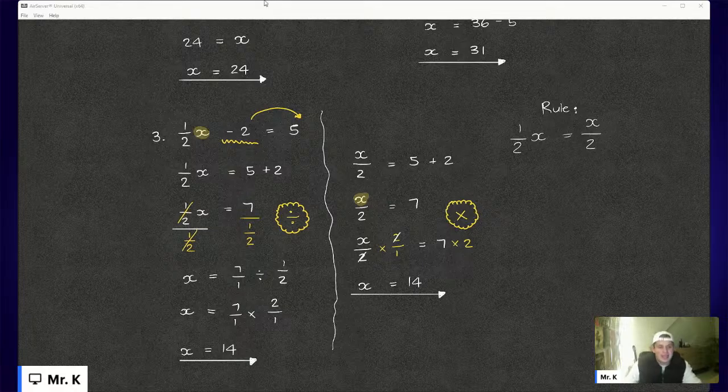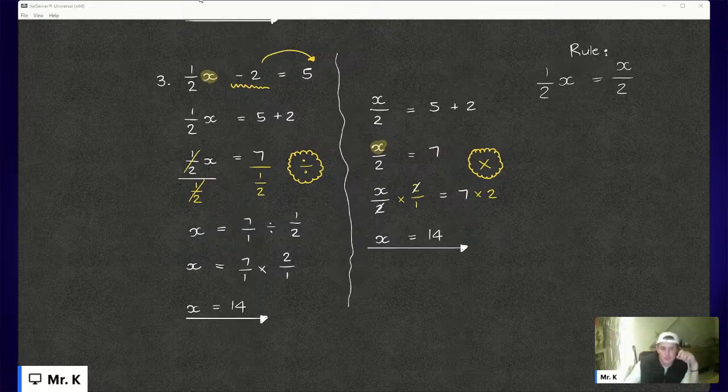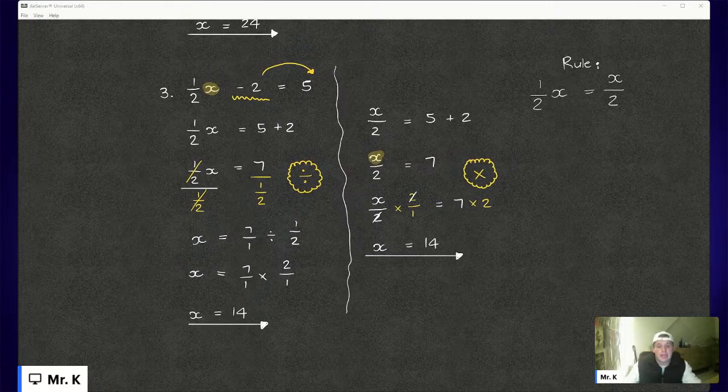Now, because there is only a total of 20 minutes left of today's lesson, I do want to quickly touch on exponential equations as well. All right. I'll give you a second to quickly copy. Then we're going to take a look at exponential equations.